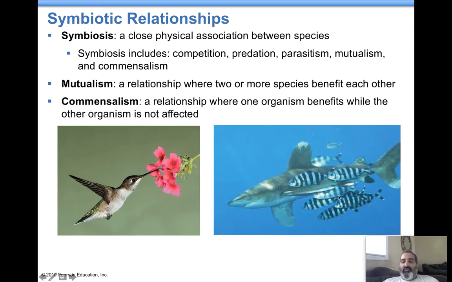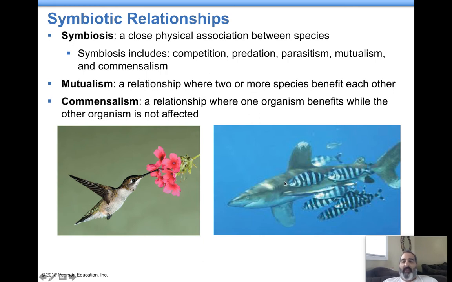This is an example of commensalism. All these little fish and even taxi fish or remora fish that attach to sharks, they basically live and swim around the shark all day long. The shark doesn't eat them because he doesn't waste his time on them. They don't give him enough energy. So the shark basically allows them to swim here.